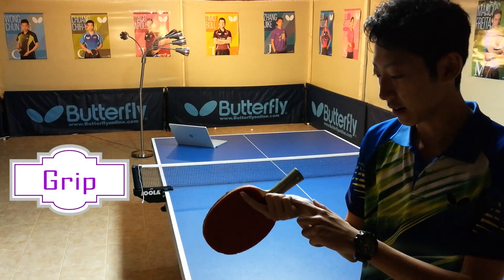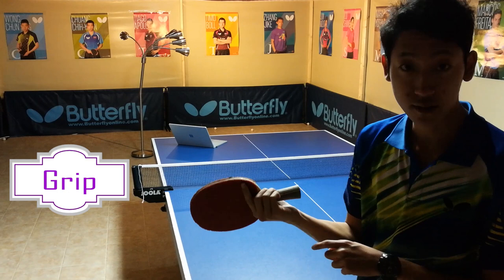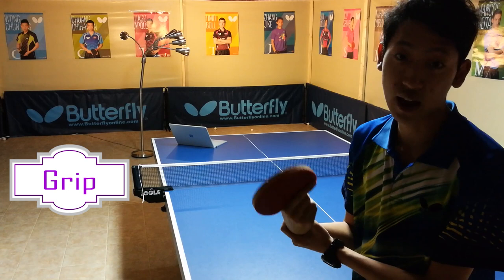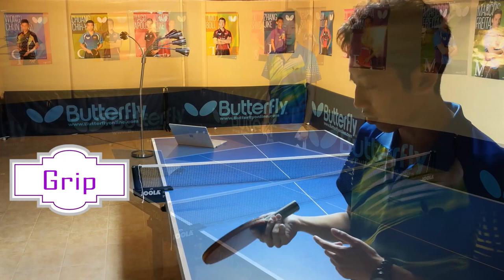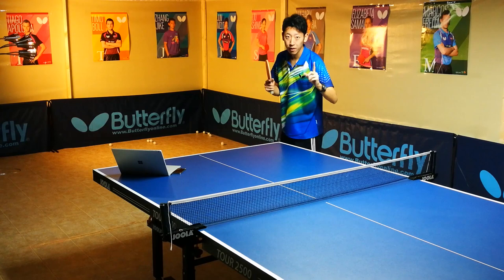I would still keep two fingers at least on the side of the racket, and maybe keep your pinky free. So you still have your wrist movement, and at the same time you've got power when you need it — you can tighten the grip whenever you want, and this gives you more control. Now the ball is up in the air, swing back your arm and remember you have to produce that side and backspin.